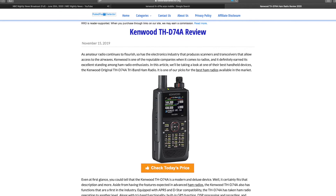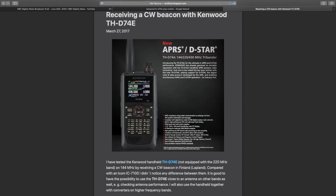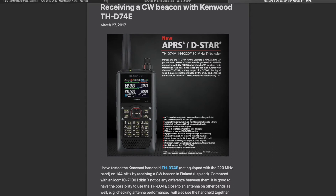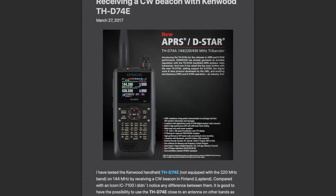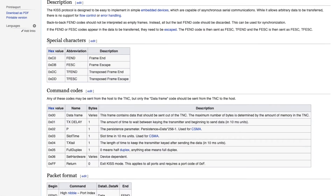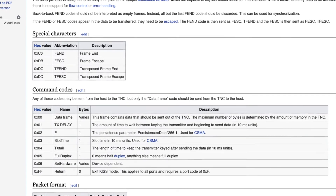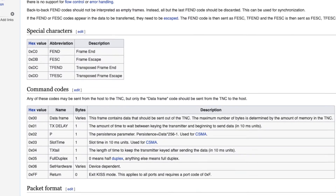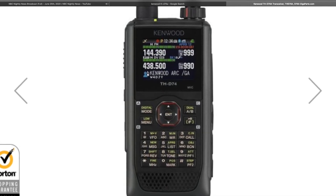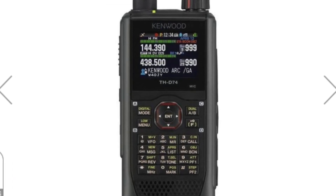To do any of these things, you have to have a callsign assigned to you, and the only way to get a callsign is to take the test and get your license. Using these Kenwood radios in conjunction with APRS, you can transmit an APRS beacon. You also have a station list that displays mobile stations. Each radio using APRS has a message function — you can receive and transmit messages. You can store generic pre-programmed phrases like 'good morning,' 'good afternoon,' 'what's your 20,' 'be home soon,' things like that.